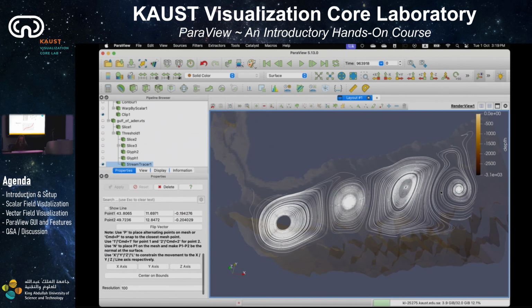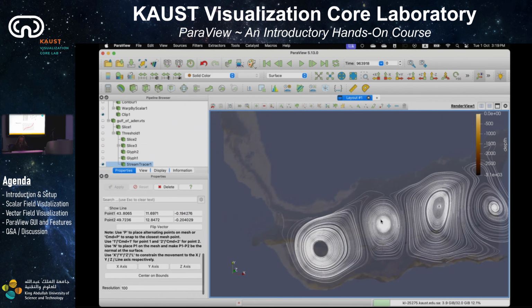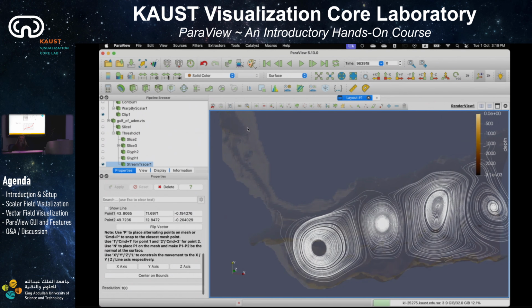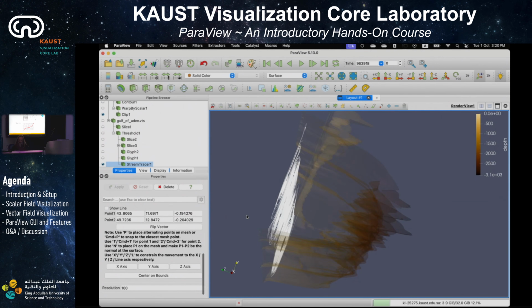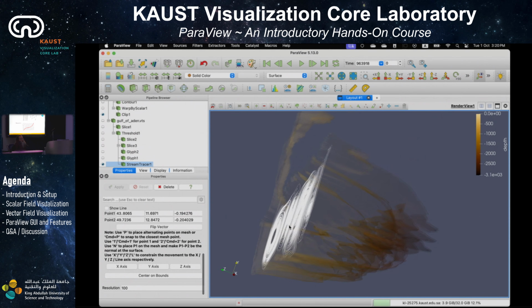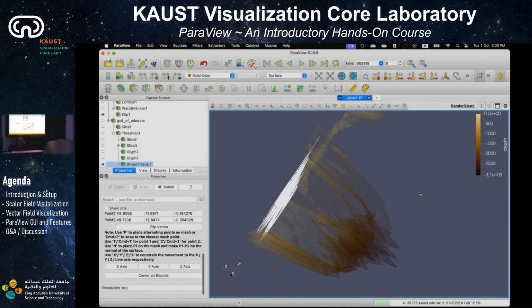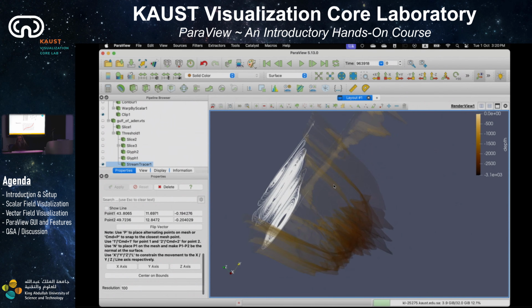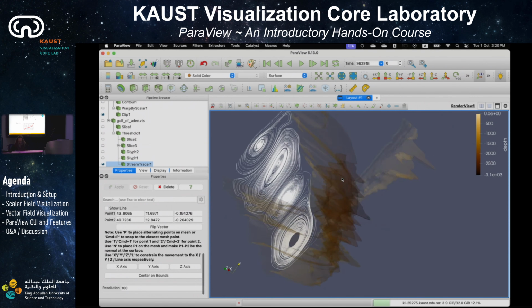And they are nicely captured, but still you might think, nothing is going into the Red Sea, which it should be probably, so you might want to seed more streamlines over here. And also if you look at it from the side, although we actually see that in 3D, as I said, the movement in the Gulf of Aden is not really going up and down a lot. So we essentially just got streamlines just where we seeded them. That's what it is. Okay.